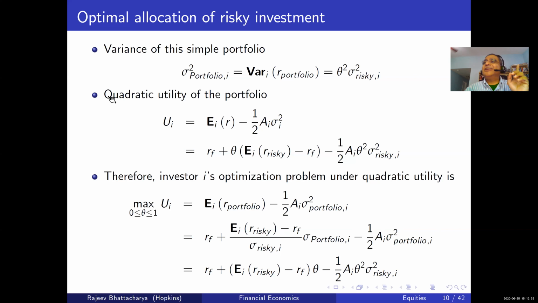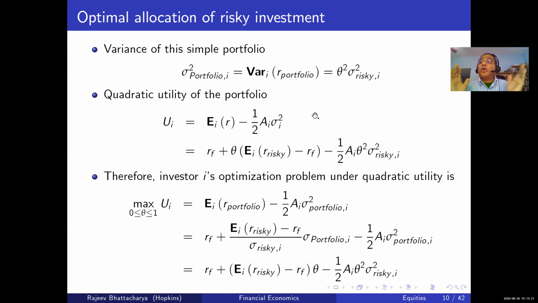Quadratic utility. Remember, we said that quadratic utility is very popular in finance. The reason is that it's actually easy to do things with it. There are more complicated utility functions out there, which are appropriate for certain purposes, but in finance, we largely restrict ourselves to quadratic utilities because of this very simple relationship between risk and return.